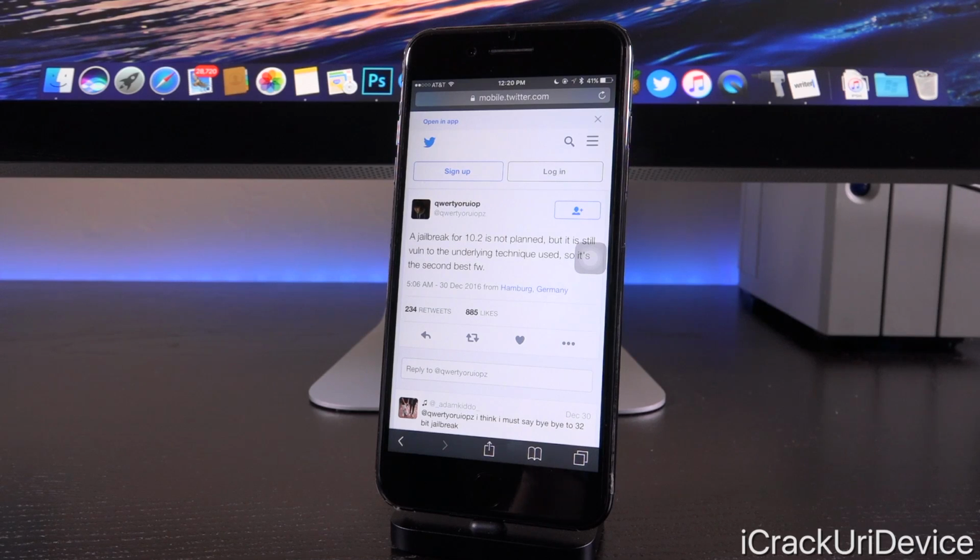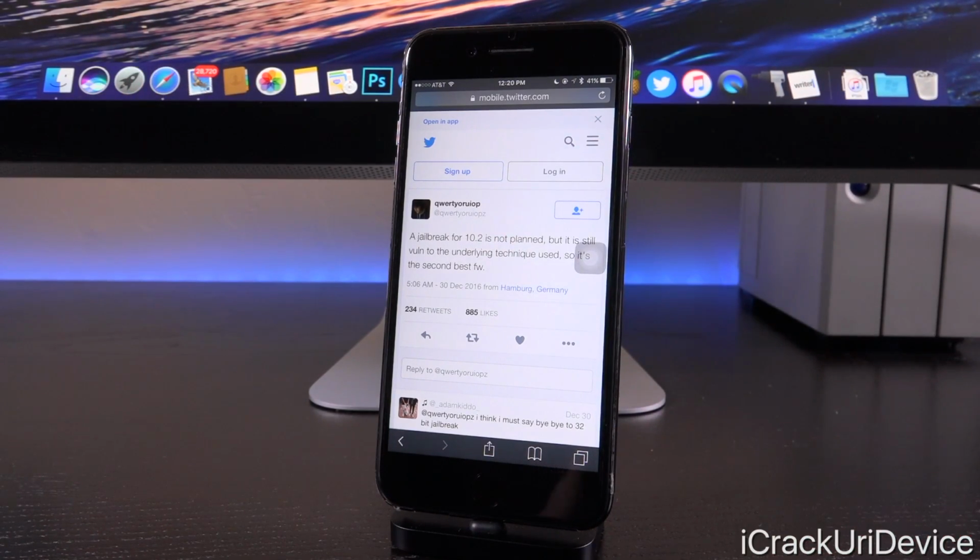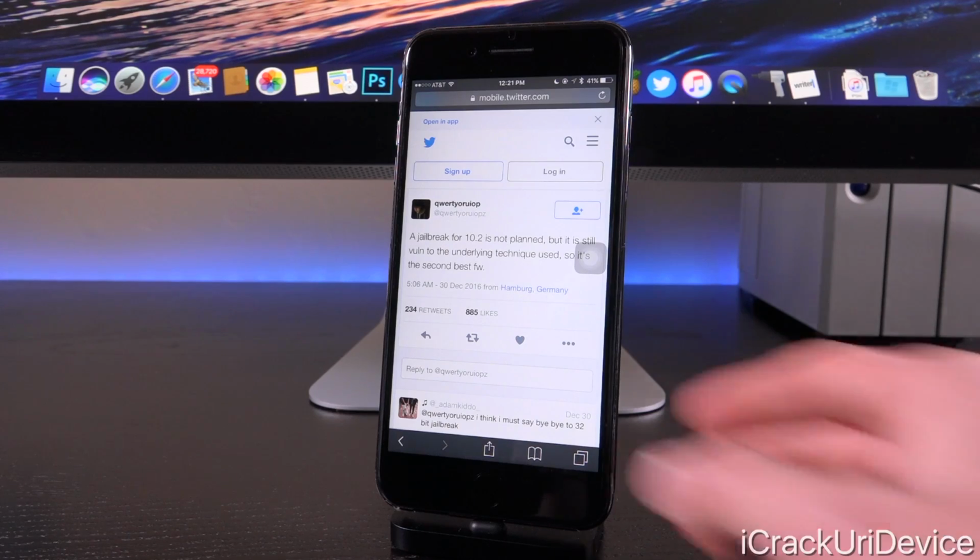10.2, even though there are a number of security fixes inside of iOS 10.2. The main exploits, of course, have been patched. This is different. This isn't related to the chain of exploits that are triggered in a jailbreak, but this could definitely aid someone in jailbreak development if they wanted to target iOS 10.2. Hello, Pangu. I mean, come on, it would be great to get an iOS 10.2 jailbreak. I know a lot of you are with me there.